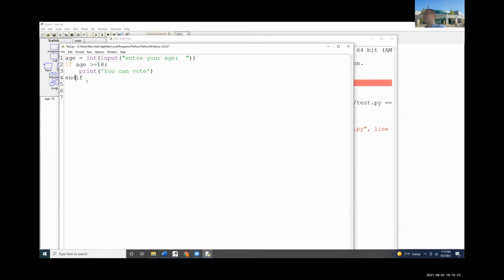Any idea from you? Any one of you working with Python? Do you have to put it before the end or no? Like if less than 18 or no? If already here, check the condition. This one condition here. If it's correct, do something here, right? If correct, do something.